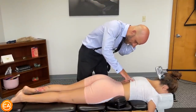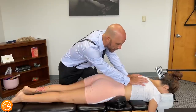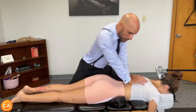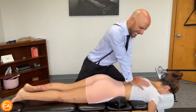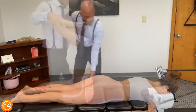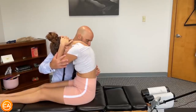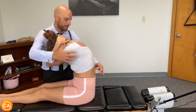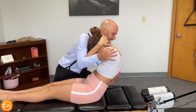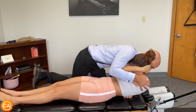Okay, this is the one where you take a deep breath in and then we push at the top of the breath. Let your shoulders relax as you breathe out. Let it go. Let your back go. Slouch down. Hold the slouch the whole time, okay? Okay, deep breath in. And out. Good. Sinking it. Come all the way back. Good. Let your back relax a little bit.